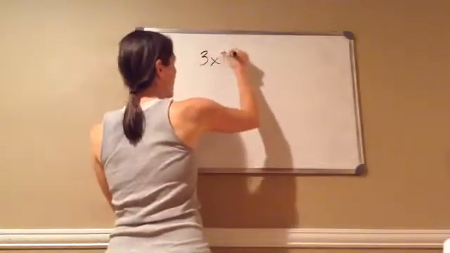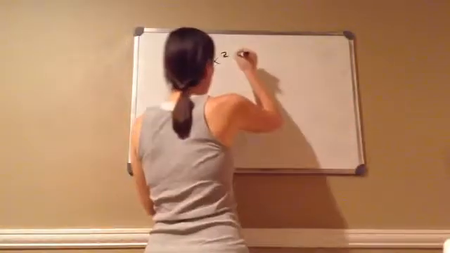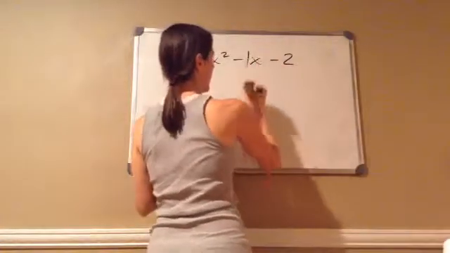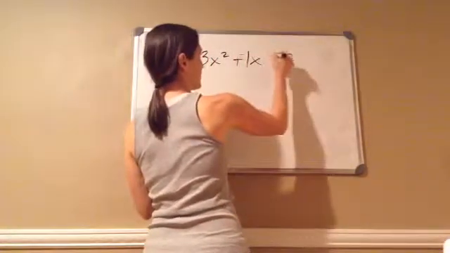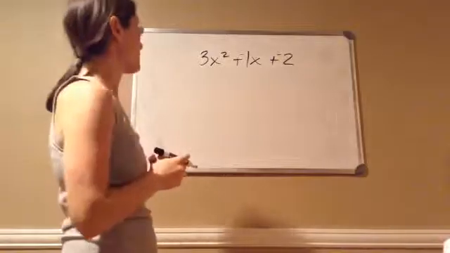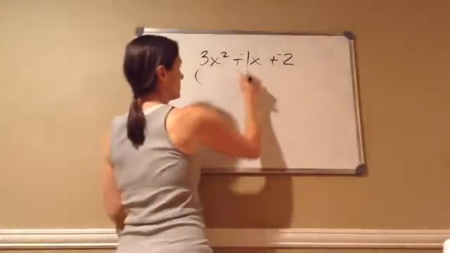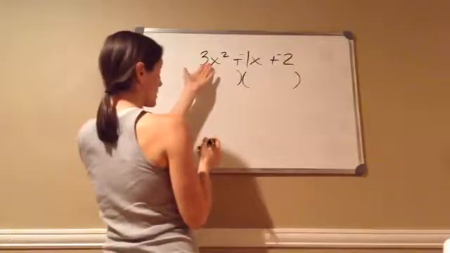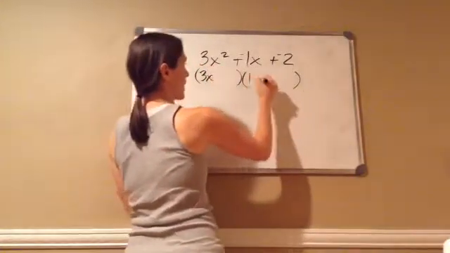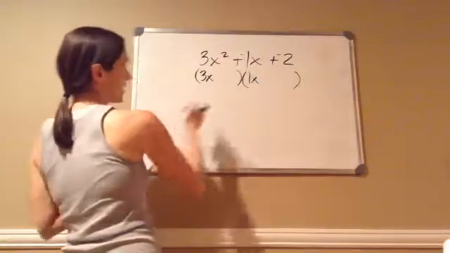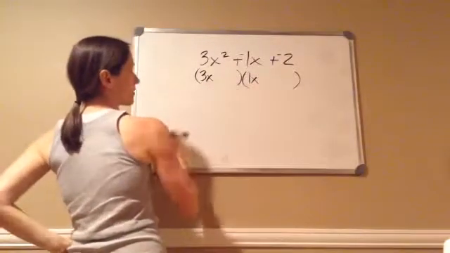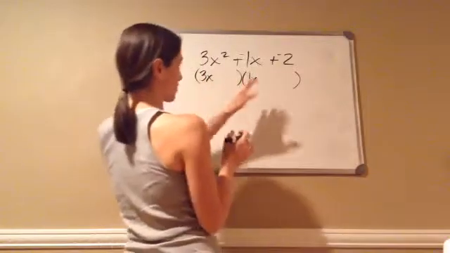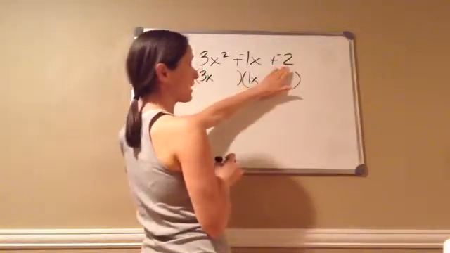Factor 3x squared minus x minus 2. Now, I'm going to put a negative 1x and I'm going to make these minuses plus negatives. I like working with plus negatives instead. So, now, remember you do your normal thing like that and since it's 3x squared, it will be 3x times 1x, which would give us 3x squared.